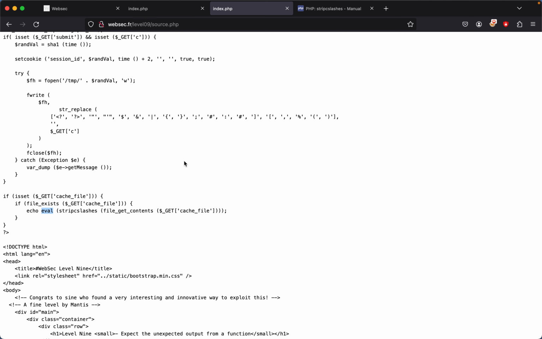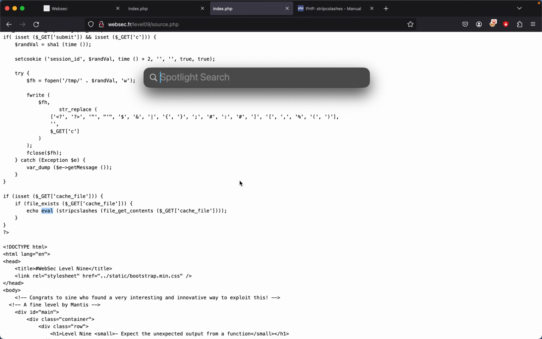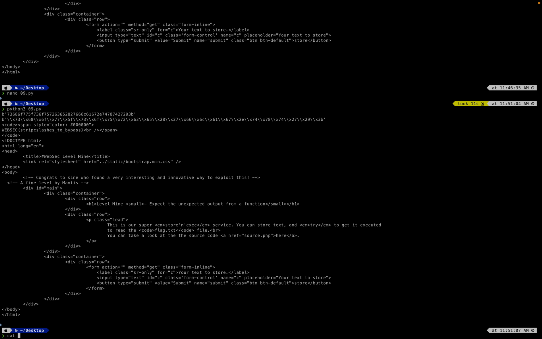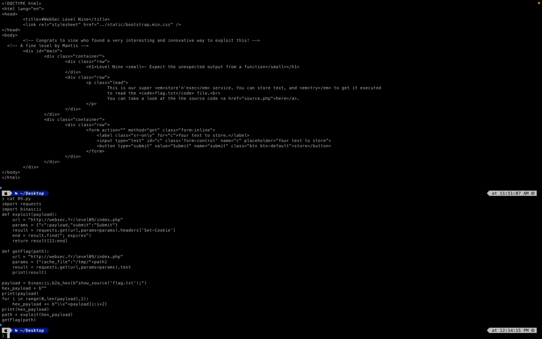But we start thinking ourselves, how do we solve this challenge? With this challenge, for the most part, the thing you have to be wary for and look out for is, I guess I'll just show you guys my solution. With this challenge, you have to understand a bit about cat 09. So what you want to do is have something for the payload. My payload is going to be show_source, which is basically the content of the file, and what it's going to do is print out flag.txt.